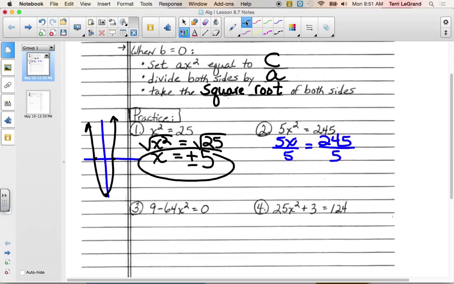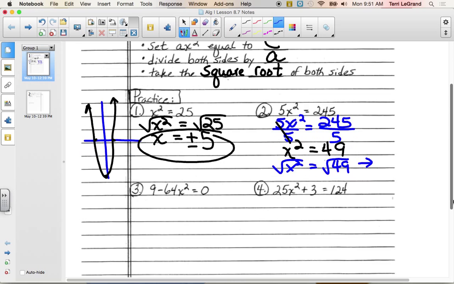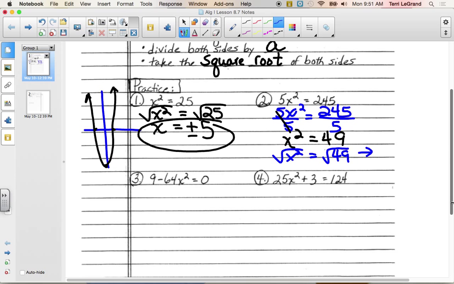So we now have, oops, I missed my squared there and my x, gotta have that there. We now have x squared equals 45? 49. 49, okay, that's what I thought. Which now I'm feeling pretty good about because 49 is a perfect square, isn't it? Okay, so now we do our last step, which says take the square root of both sides. And what is our solution or solutions? Because remember, it can have no solution, 1 or 2.